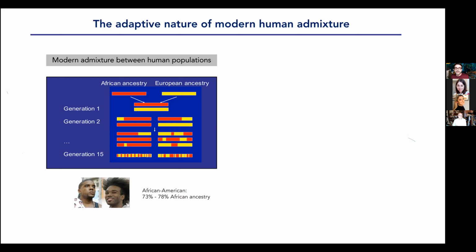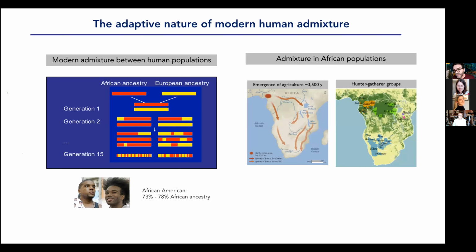So to evaluate how beneficial admixture might have been in some cases for better adaptation, we focus on Africa. And why Africa? Because in Africa, around 3,000 to 5,000 years ago, occurred one of the major migrations, or at least cultural revolutions, in human history. That is the expansion of Bantu languages from the area that is today between Cameroon and Nigeria, associated with agriculture and iron usage. So during these migrations, Bantu languages were dispersed all over sub-Saharan Africa.